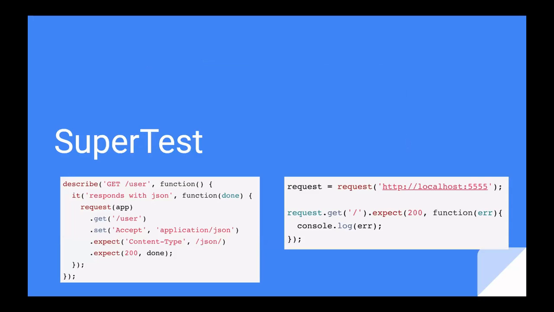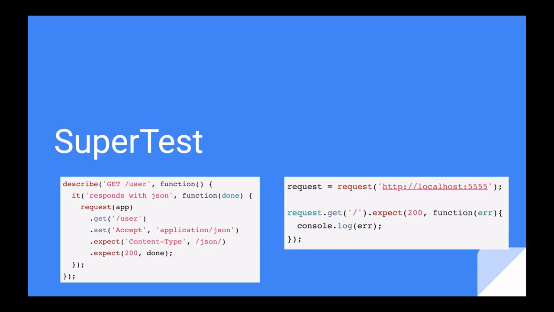So just a brief snapshot of what it looks like. Supertest has a wrapper around a library called SuperAgent. It allows us to make requests and set up our HTTP requests using this very simple outline. So making a GET request, we set up any headers that we need, and then we can chain the assertions directly to that request, which makes it super simple for us to write our tests. And you can see how few lines of code there are, and it's super simple to read.